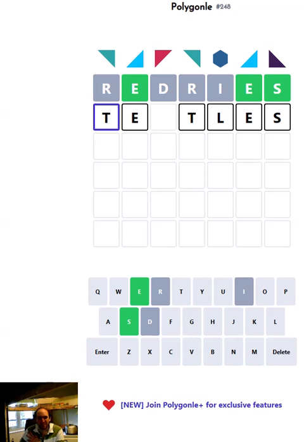This is surely quite straightforward. I'm just not thinking of the right word. Looks like gurgles as well, but that would be spelt with a U in second rather than the E. Is tentacles a word? I don't think it is. I really want it to be. If it's not a T, what else could it be?